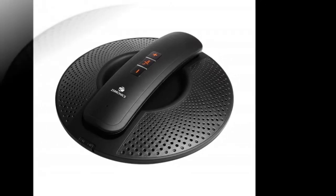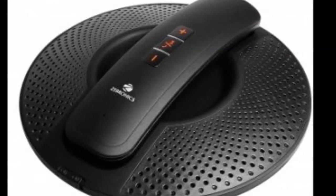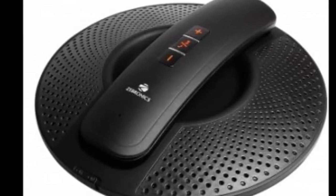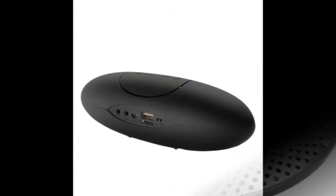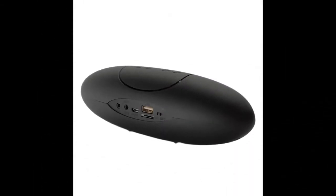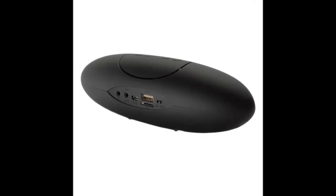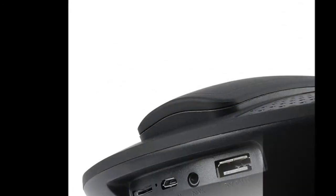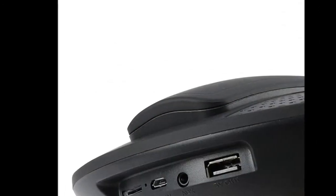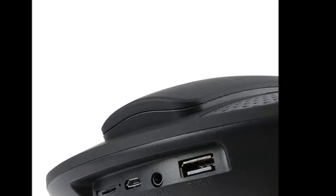Once the device is connected to your Bluetooth-enabled smartphone, it can be used fairly easily. Receiving calls is simple, but placing calls can be tricky if your phone has security, because you'll first have to unlock it or initiate the call on your smartphone before you can start using the handset. The sales package includes a stereo cable and a micro-USB cable for charging. The card slot and USB port mean the device can also be used as a standalone media player for MP3 files.